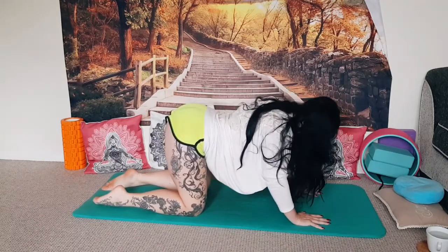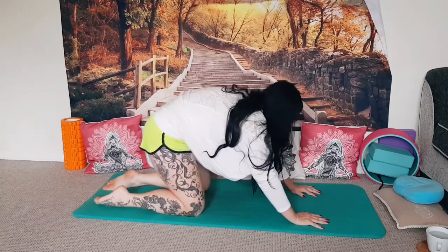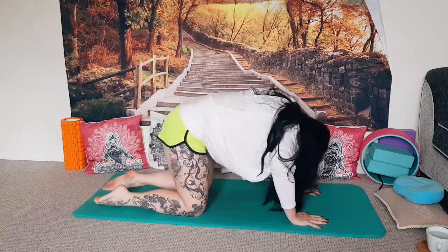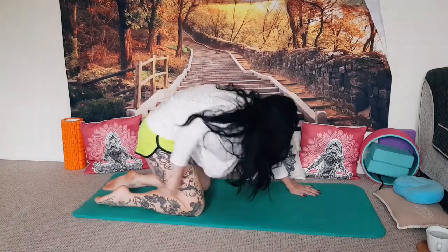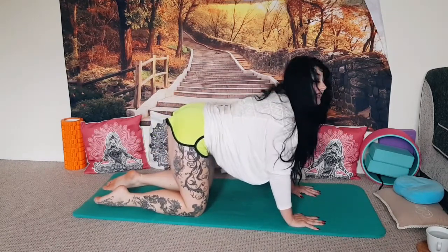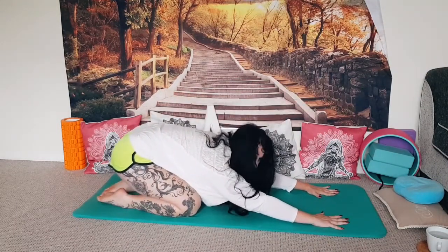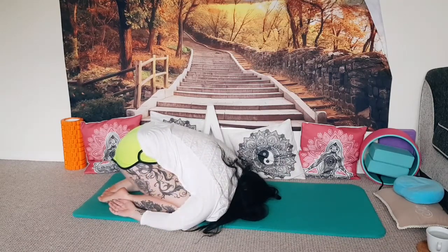As you inhale, roll the shoulders back and down, look up. As you exhale, curl the back, look down, drop the chin to the chest. And again, inhale up. Exhale, curl. Inhale up. As you exhale, curl the back and slowly sit down into child's pose. You can bring the arms anywhere you want to. Relax as much as you can. Breathe.